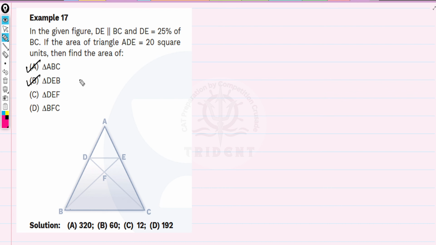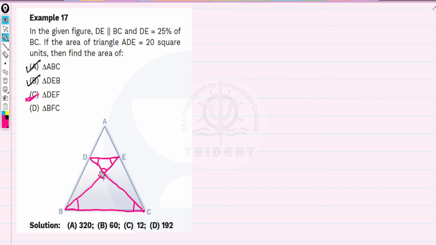Now what about the next one? Alright guys, now we will be finding the area of this part DEF. For that we have to be a little cautious. In this triangle, because this is the only triangle with no intercepts or anything like that given, we need to make some sense. So because we are considering the triangle DEF and the next triangle is BFC, let's take both of them simultaneously. Now let's try to understand what exactly I'm trying to tell you. Basically these 2 triangles are obviously similar for many reasons. Vertically opposite angle, this angle and this angle, so all the 3 angles are equal, so they are similar in fact.